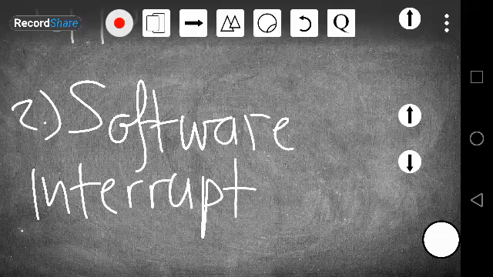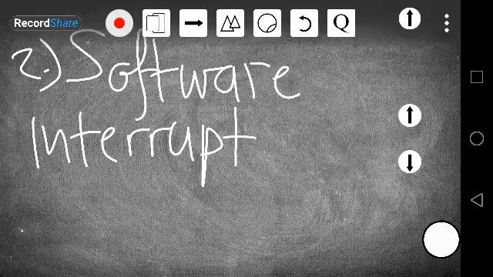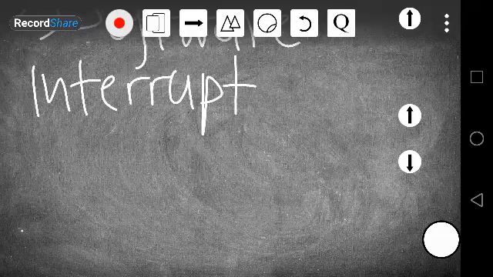So we are saying software interrupts are triggered by the program execution errors. Okay, these are errors that happen in the actual software. All right, the actual code or the actual software is the one that triggers this type of error. So we can write, these are triggered by program execution errors.